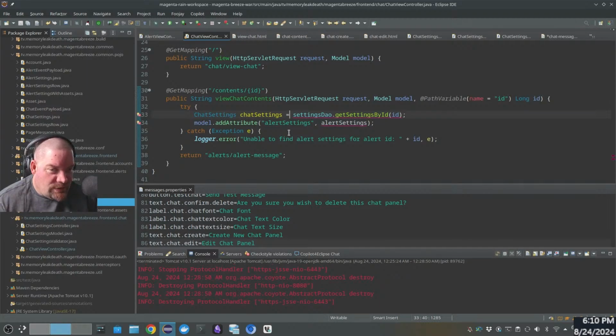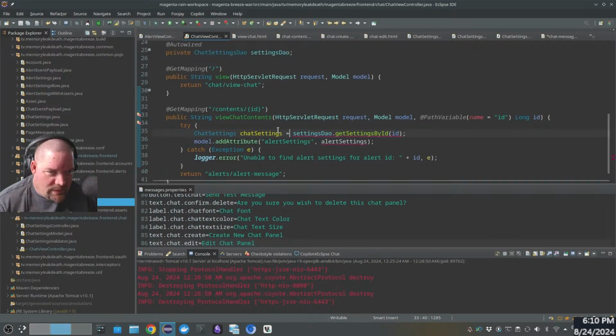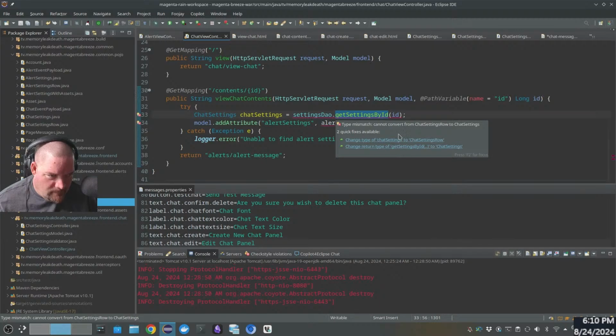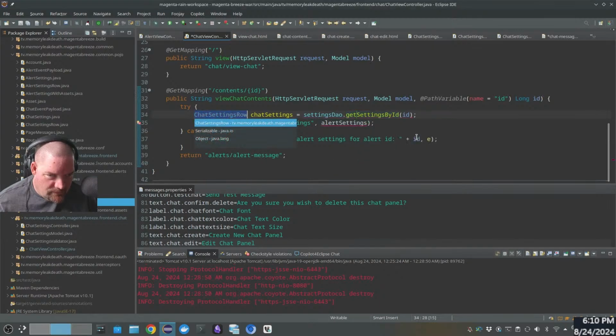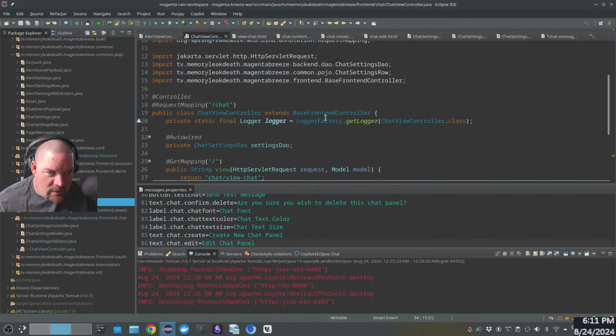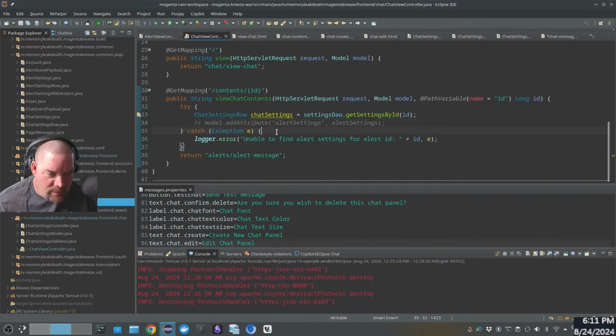What am I programming? I am programming an application that I am calling Magenta Breeze. Let me see if I can get it to start up so I can show it. Basically, it's a streamer alerts and chatbot thing that I'm working on.